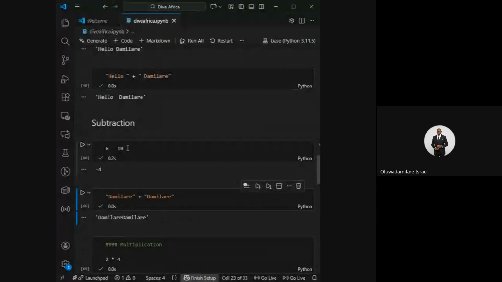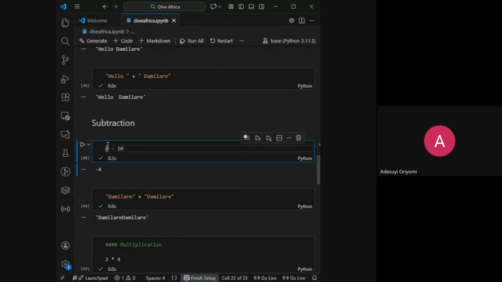So what if we have something like minus 6 divided by 10? Do you do division of minus values? Mathematicians, minus 6 divided by 10. Yes, there are different kinds of crazy mathematics. So okay, don't mind me.